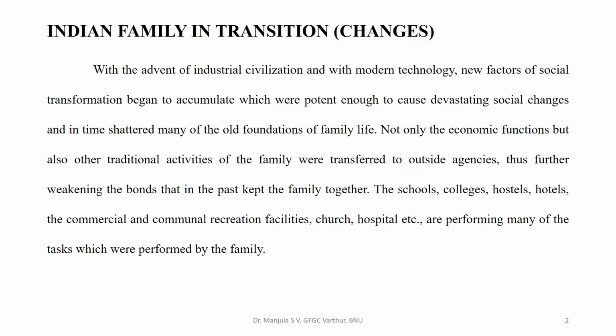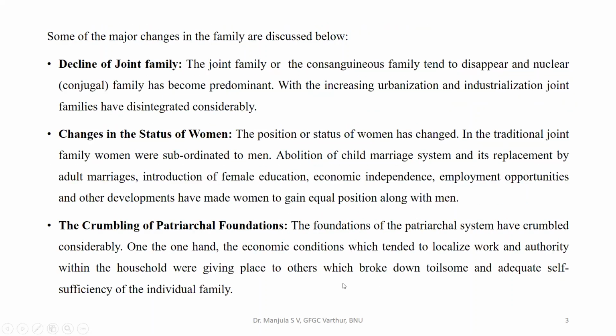The schools, colleges, hostels, hotels, commercial and communal recreation facilities, churches, hospitals, etc. are performing many of the tasks which were performed by the family. The family used to be a school, a college, an educational institution, a hostel, a hotel, a commercial and communal recreation facility, like a temple or a church or a hospital, where all these duties were performed by the family, but now it is not so. With this background, we can see the major changes in the family.